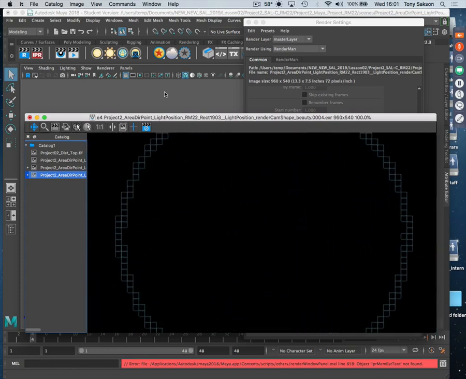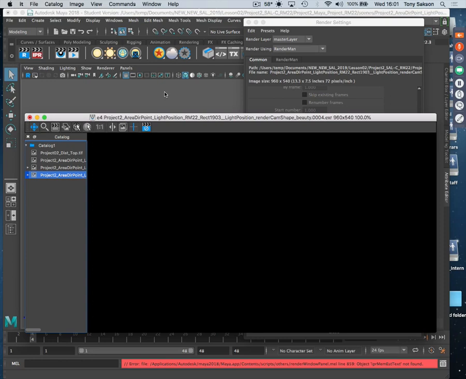Now, here's the theory behind default lights. Default lights are there to help you. Supposedly, when you create a new light, that light is supposed to hide itself automatically. However, having said that, certain versions of Maya, like every other version, it's broken. And your default lights stay on even when you make your own light. So always check default lights. Make sure they're off. Bottom line. Or if you render and you're getting weird results, like, I got two lights, two sets of shadows. I got a single light in here. What's going on? Default lights. Turn it off. Now you're all set to go.